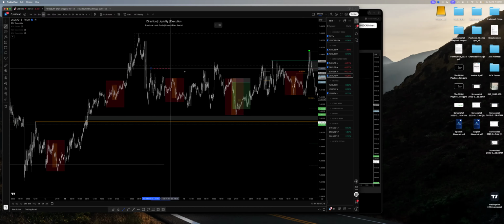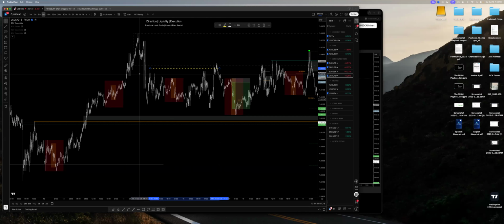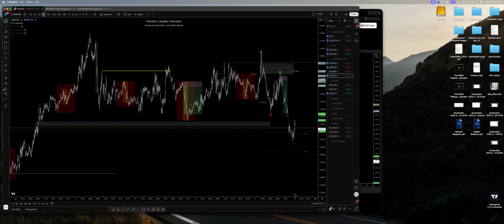So the intuitive side, I would say, of why I'm taking a position here is the fact that we're very, very high and we've taken out a daily high, right? So I'm anticipating intraday to potentially transition or to at least give some type of pullback, just because I don't want to keep buying in a market that, for one, has taken out a very, very, very big level of liquidity towards the upside, right? It just doesn't make sense to me because I don't want to get caught up. I don't want this to happen to me, right? I don't want to get caught buying here and then losing and then it keeps continuing higher, right?